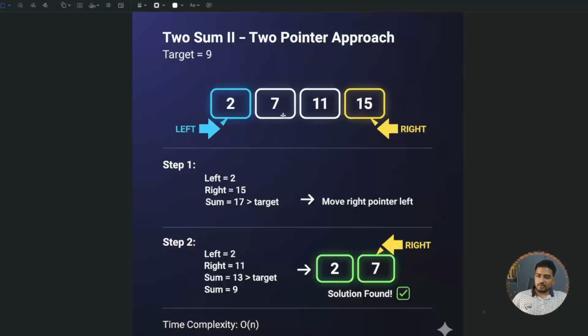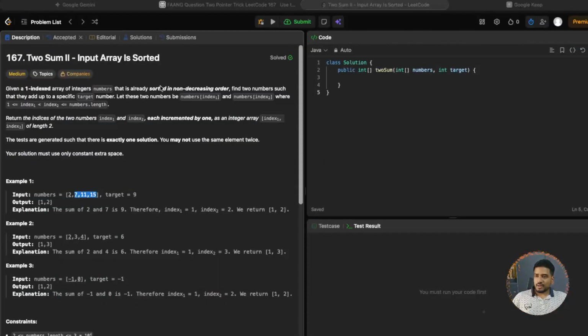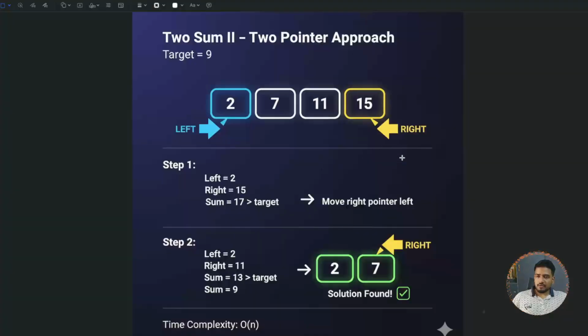One thing I forgot to mention is that this is a sorted array. You can't do it without a sorted array. It is given that it is sorted; it says sorted in non-descending order. In a similar way, if you get a sum which is less than the target, we move the left pointer. So this is the simple approach.